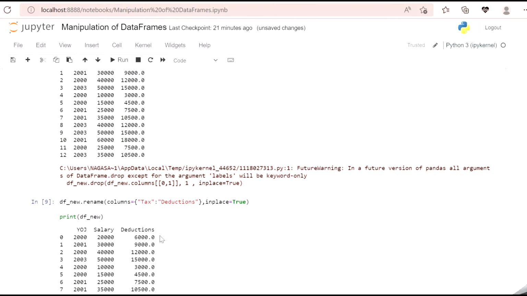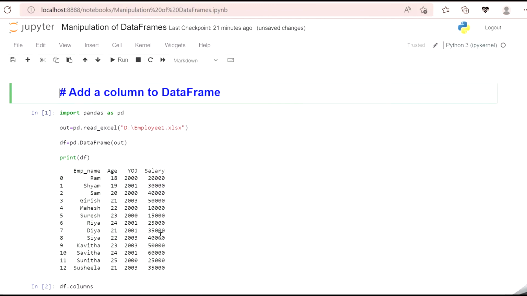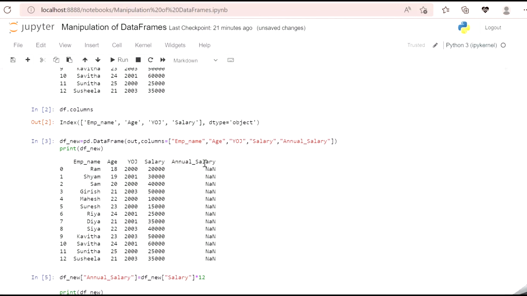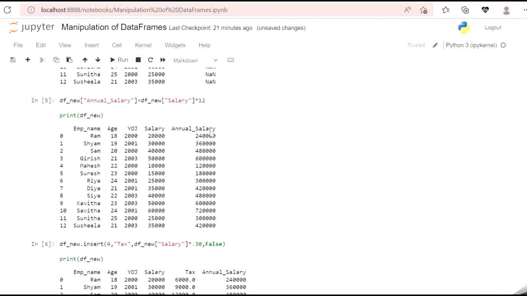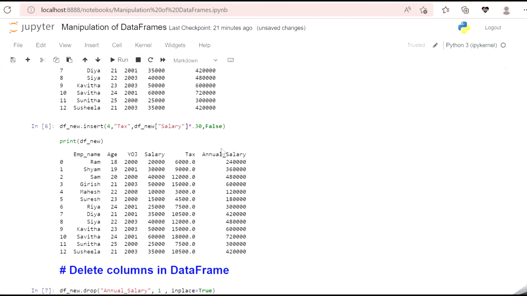So friends, in today's session, we saw how we can add a column to the data frame. I added annual salary initially, so it had null values. Then I populated it with values with the help of a formula, and then we saw how we can insert a column in between with the help of the insert method.